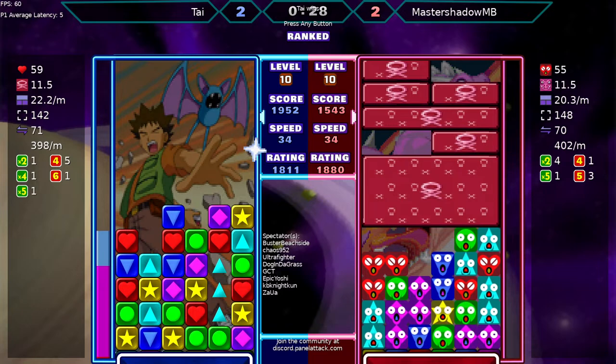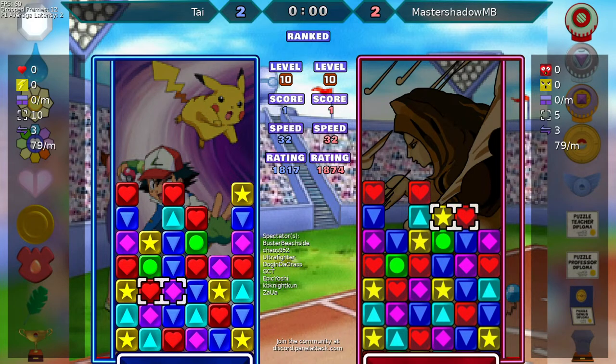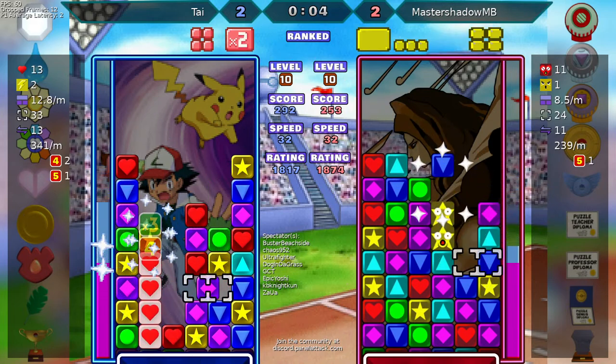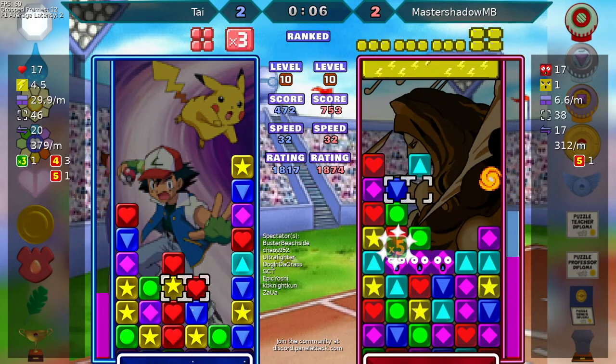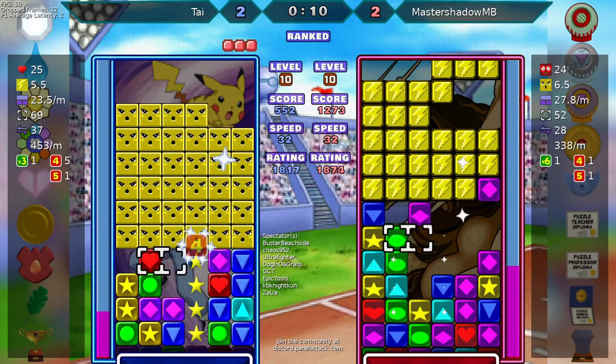Oh, but speaking of which, those little 4 combos, they give you hardly any time to react whatsoever. Master Shadow had a combo set up, but he just didn't have the stop time. And it falls down, and now Ty equaling the board 2-2.